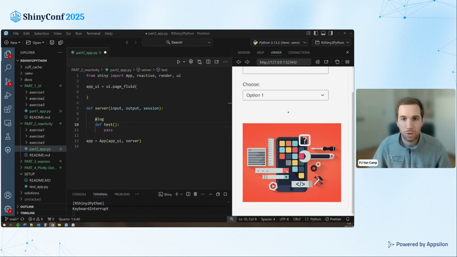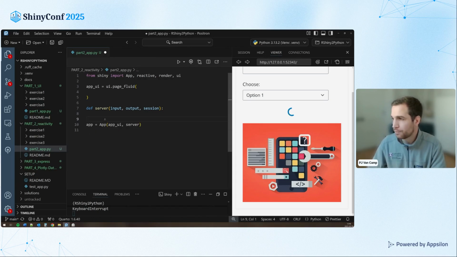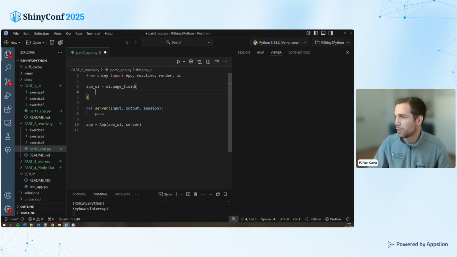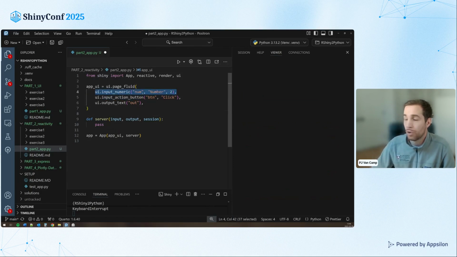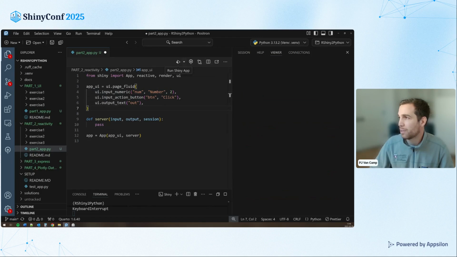So to make this a little bit more concrete, I'll get rid of this for a second. So let's first create a new app. I'll also close this for a second, not to confuse you. So we're going to add some new syntax, and I'll just copy paste this for now because it makes it a little bit quicker for me. So we'll have an app that has three things. It will have a numeric input, so just a number, 1, 2, 3, 4, 5. It will have an action button that you can click, and it will have a text output.